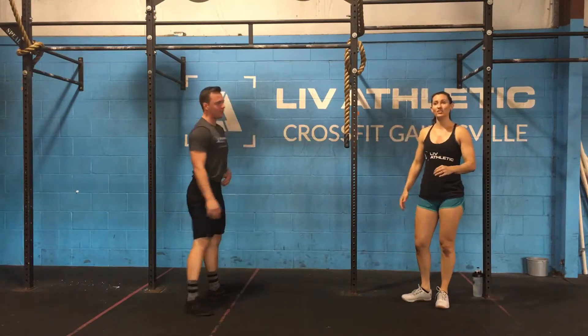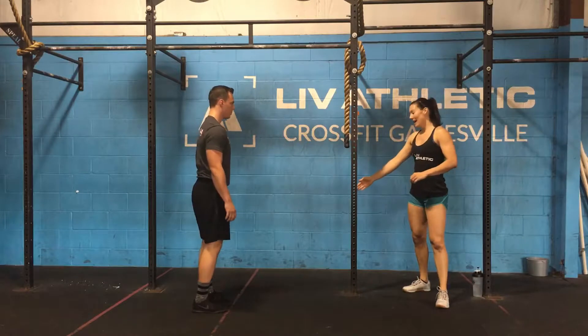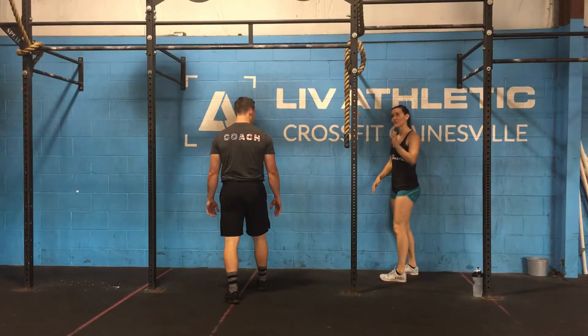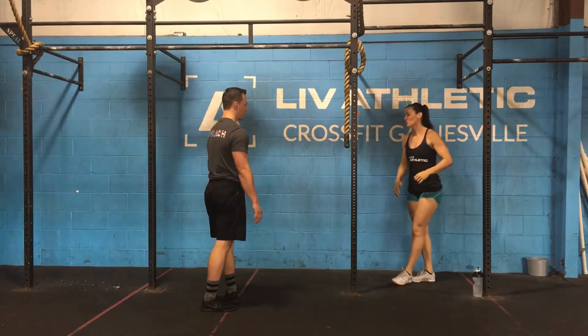The next step is to start anticipating the lean. He is going to take maybe an inch or two out away from the wall and do the exact same thing. His lean is going to feel a little scary because it will feel like the wall is not there — so be prepared for that. But he is going to connect and then lean and tap and touch the wall. Connect and lean.